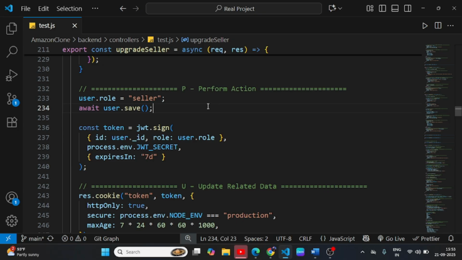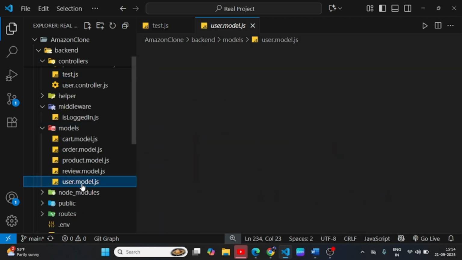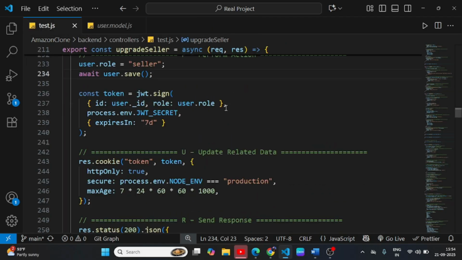So in your brain, okay, I'm gonna update that buyer to seller, because if you look at the user schema, okay, we use the enum, right? So right now as a default we have buyer, but now we want to change the role from buyer to seller, right? So that's the thing we are doing here.